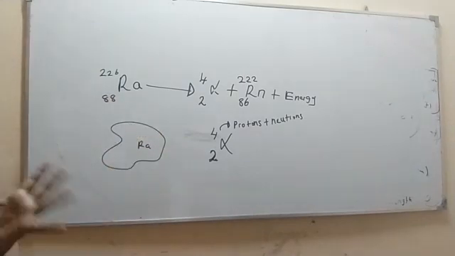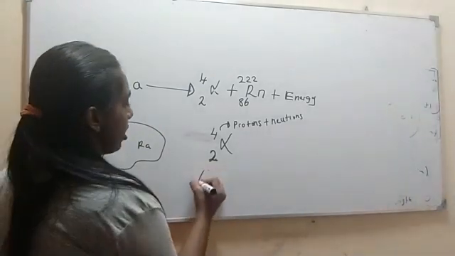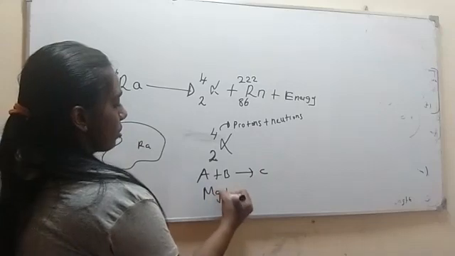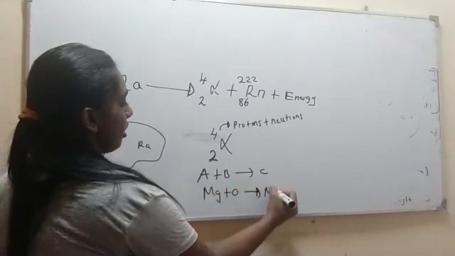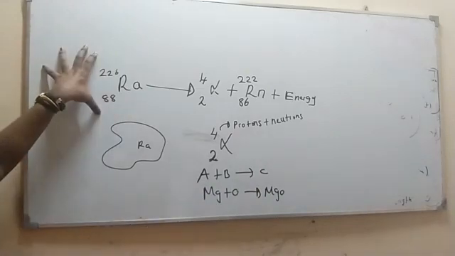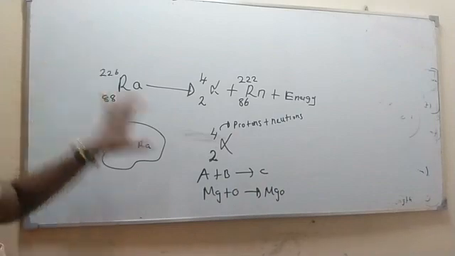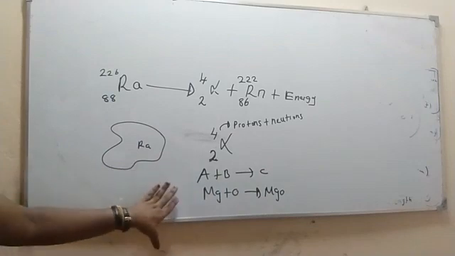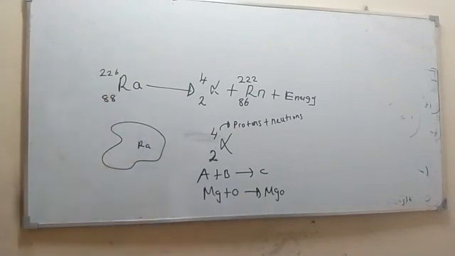It is not like a chemical reaction. If you consider a chemical reaction, A plus B gives C, or magnesium plus oxygen, we react them in the laboratory and produce magnesium oxide. These we call chemical reactions. Radioactive reactions are different from chemical reactions. The chemical reaction of magnesium plus oxygen forming magnesium oxide can be carried out in the lab within 5 or 10 minutes, but this happens over years and years. It takes a lot of time.